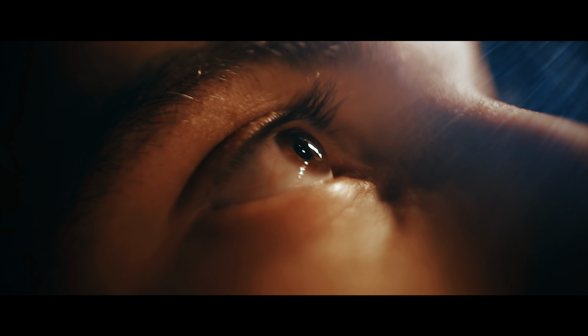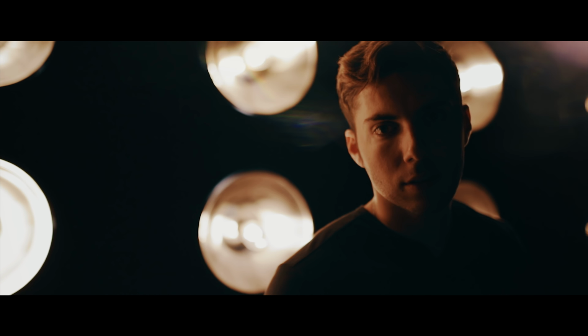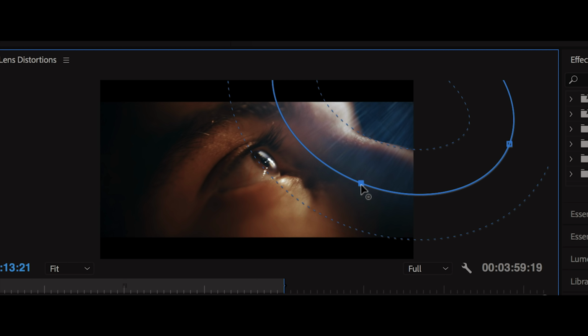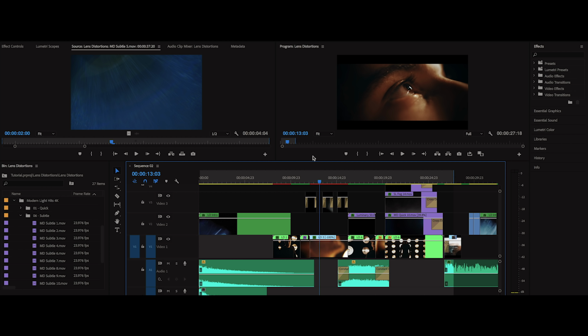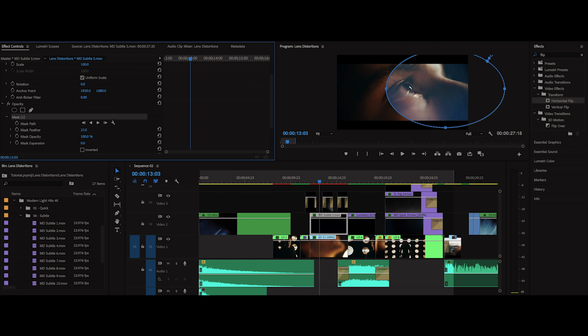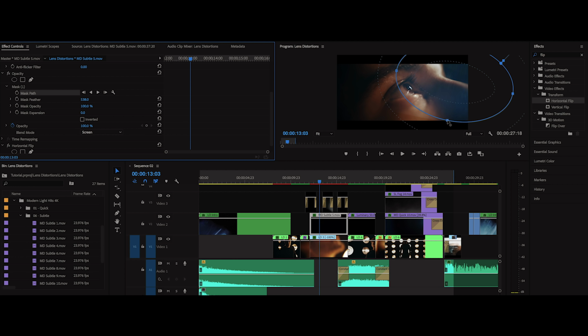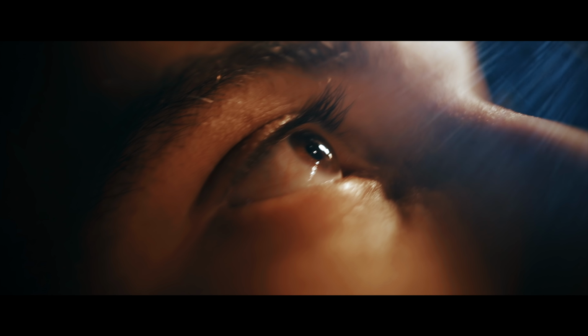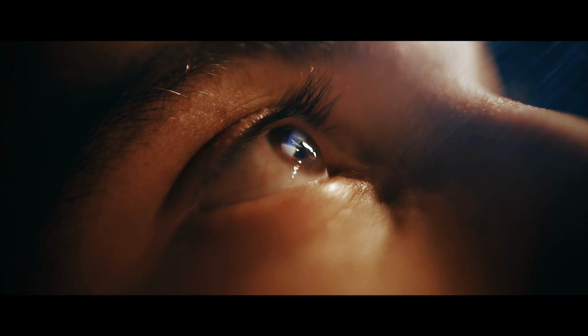In this next part, I'm going to show you a bit more of an advanced method on how I like to tailor these effects to my project. First and foremost, you can utilize masks in Premiere or After Effects to finesse every tiny detail to fit your shot perfectly. It's important to use light in an intentional way, so for this shot, I'm looking up to the sky, which means it's natural that the motivation of light would come from where I'm looking. From here, we drag and drop Subtle 5 onto the shot and apply a circular mask to give the flare an authentic drop-off. Combine that with the curves adjustment and the flare begins to become a natural part of the scene.